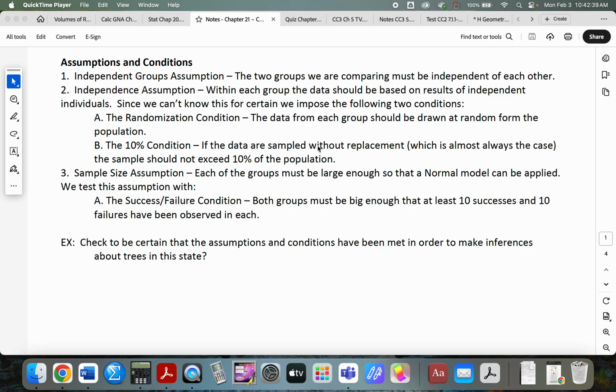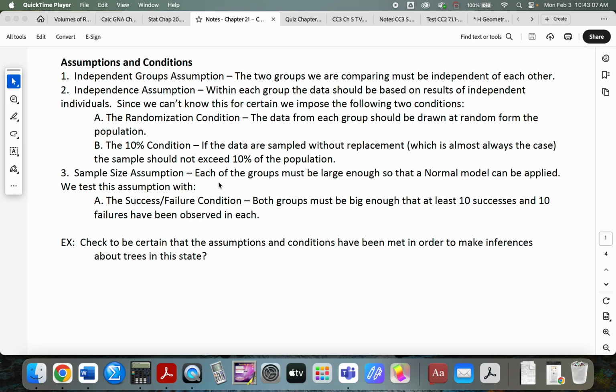Some of you had some difficulties with this on the quiz, where you were doing the experiment with the explosives. That's not really a population that we're sampling from. We're doing sample experiments. So it's like, well, how do you do 10%? There is no 10% for that, right? Because there's not a population.